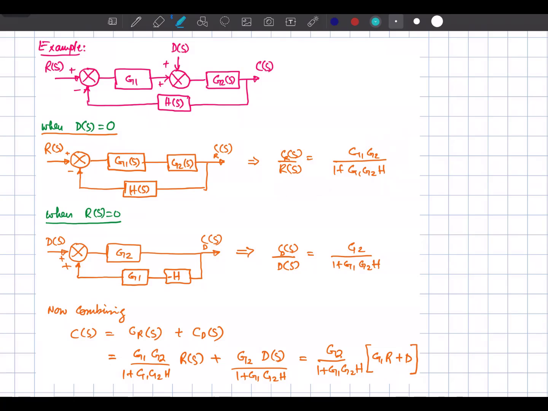Okay, so starting from this point, this one D(s) over here, then we have the summing junction, and if I move in this direction, this is G2 right over here, so we will reach the output C_D(s). You can see the subscript D over here that I have used to represent that this output is because of the disturbance, and the earlier output was because of the input R(s). Okay, so we reach the output, and then we have the feedback path.